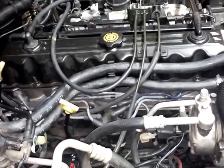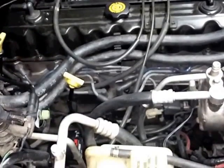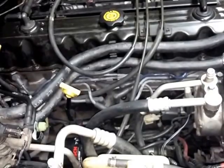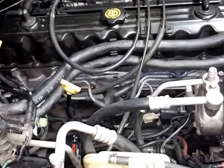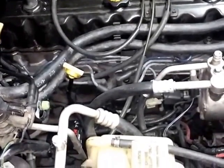This is my 98 XJ. I just replaced the cylinder head, and in the process I had removed the distributor and also cranked on the crankshaft manually while it was out. So in putting it back in, it has to be put in just right, and I wanted to make a video on how to do that.